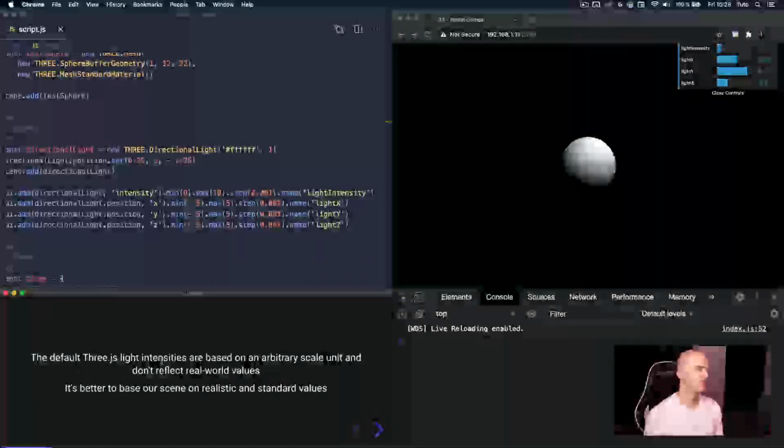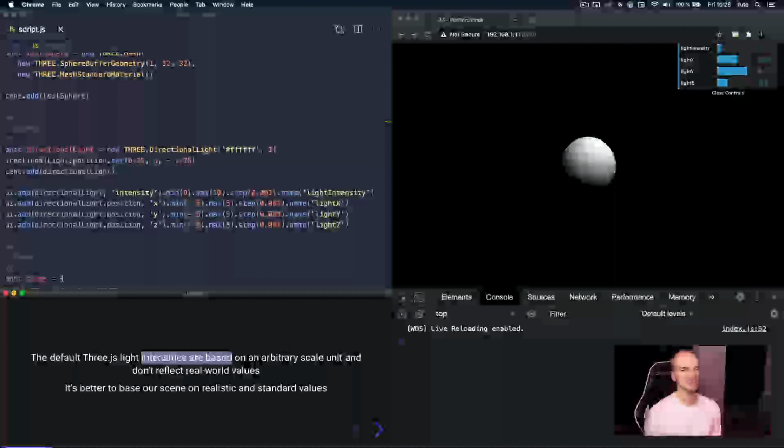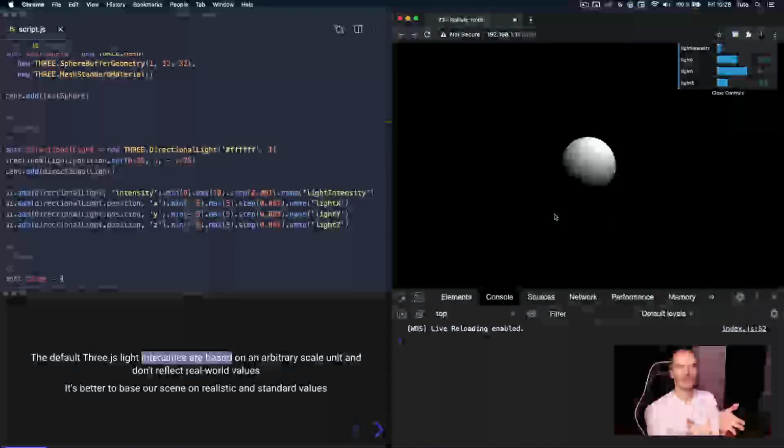The default Three.js light intensities are based on an arbitrary scale unit and don't reflect real-world values. What I mean by that is something like if you put, I don't know, 1 as the intensity, it's just 1, we don't care what. And it looks like this, all right? Why not? Because we can set everything just like that, but it's not physically correct.